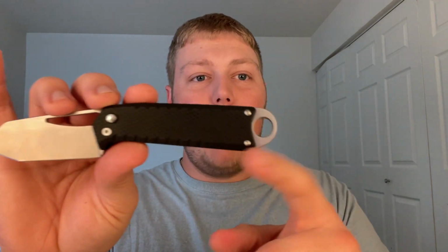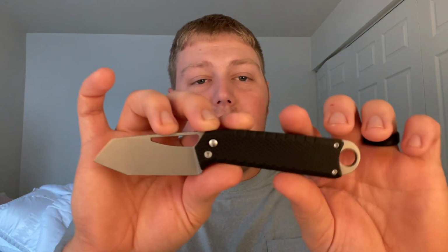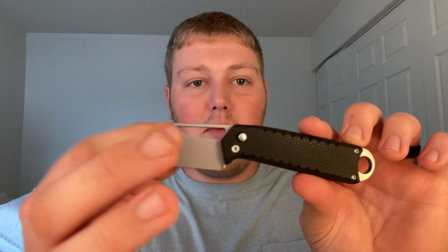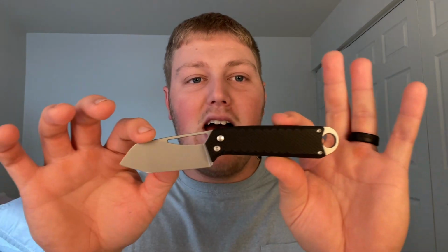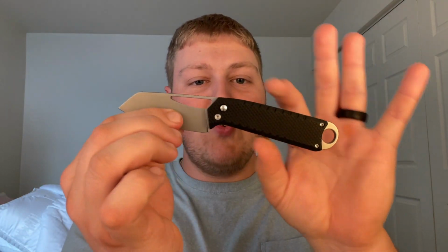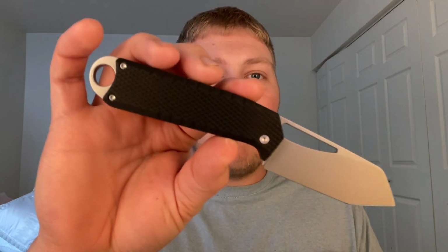I'm not a huge fan of this back here. I think that the knife would look a lot better if that was just cut off and that's the way the handle ended. I love the blade shape. Like I said, it's kind of a modified cleaver, sheep's foot sort of vibe. I like the way the handle is pretty much just straight the whole way back. So for aesthetics, I'm going to go 4.5, and the only thing keeping it from a 5 is the mysterious hole on the back.